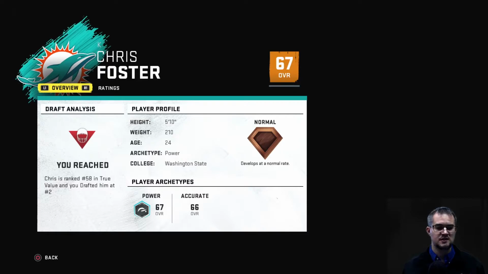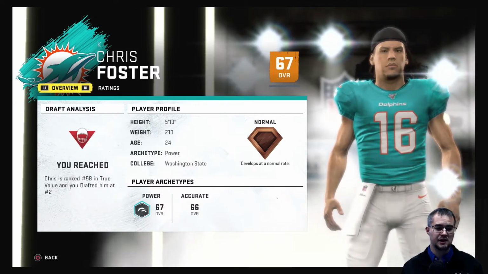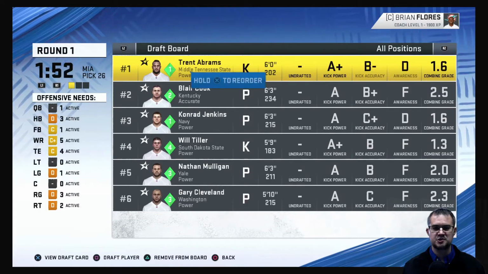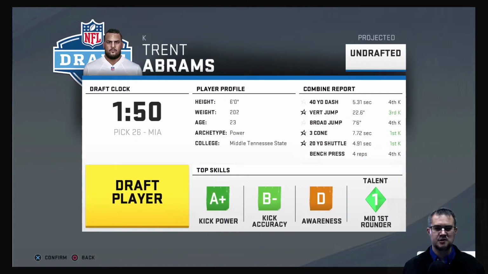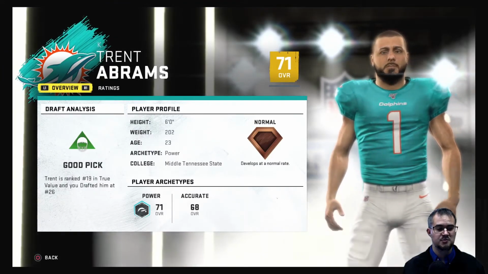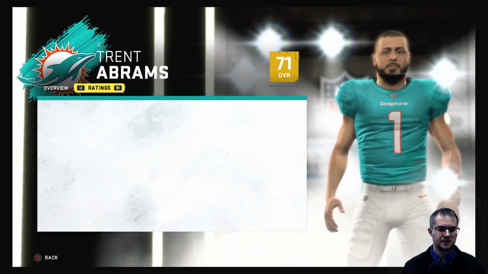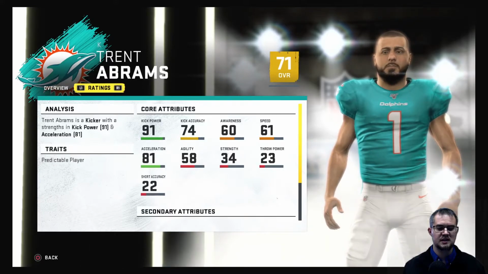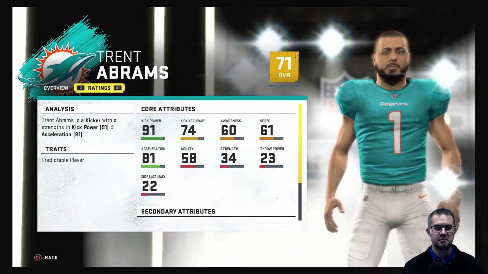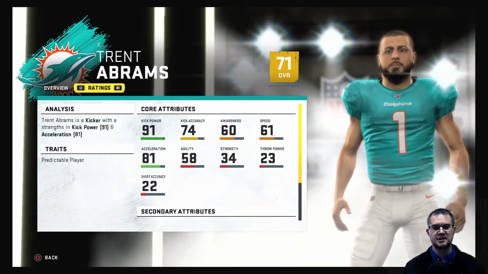67 overall. A little disappointing there, but kickers tend to have a lower overall than everybody else. And let's just go to the next guy and see what they look like. Next up is Trent Abrams. Should be pretty close. And 71, okay. So my instincts were a little off. He's definitely better, but his ratings, it was definitely because of his awareness, which is pretty high. When we're done with the draft, we'll compare their numbers and see how close they are with kick power, kick accuracy, and awareness.